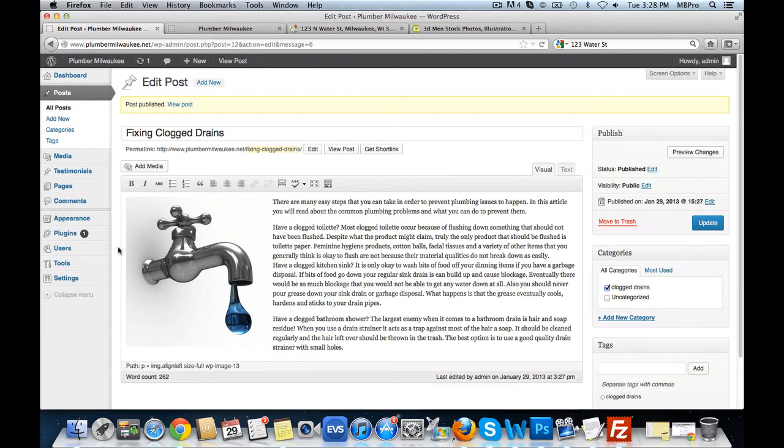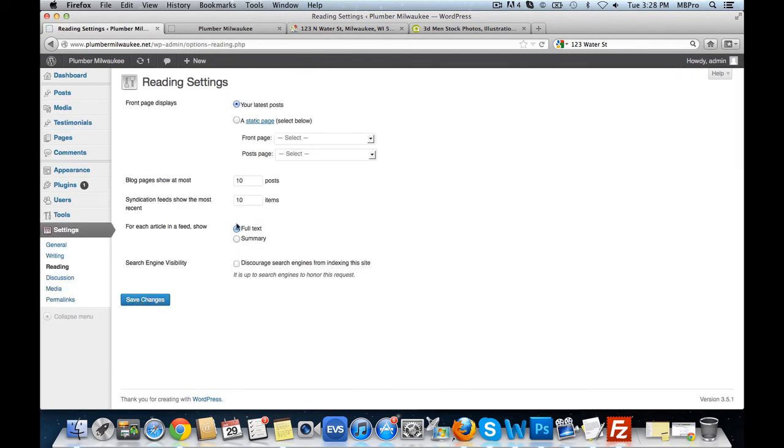If we come over to settings and go down to reading, we can select a static page, and this is the front page. Decide what page you want to show up on the front page, and I want this to be our Plumber Milwaukee Professionals. For the post page, this is where all your blog posts will show up. I want this to be my blank news page that I created. All right, and I'm going to hit save changes on that.